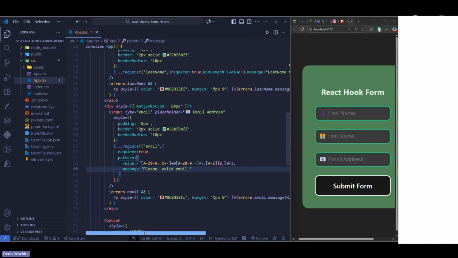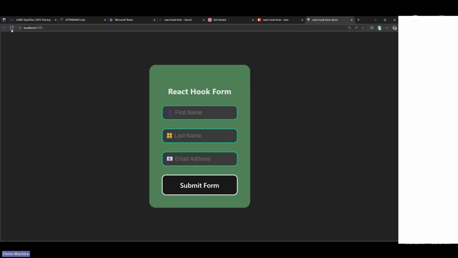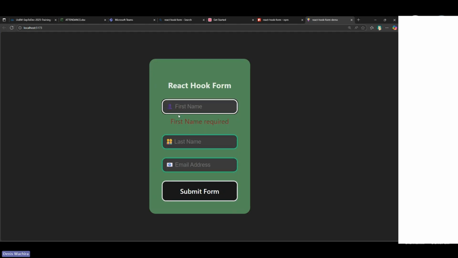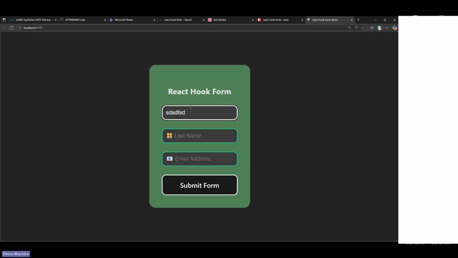With that now, we have our form. This form is already validated. If we try to submit without anything, we just get that error. If we add something with less than 2, it gives you the second validation. Then if we add the required length, the error will go away.